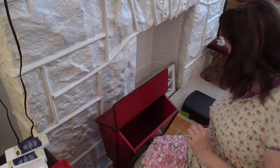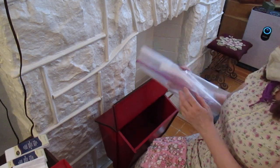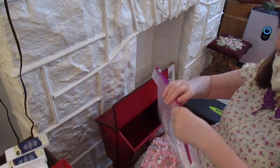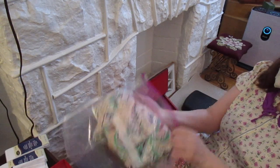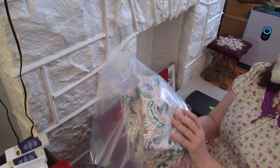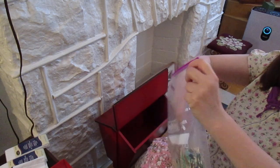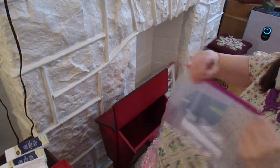And I've got a sewing, my thread. I should go get that. I don't really know how I'm going to organize that. I don't think it'll fit in there, especially with all these materials. So I'll have to wait for the inspiration to grab me.